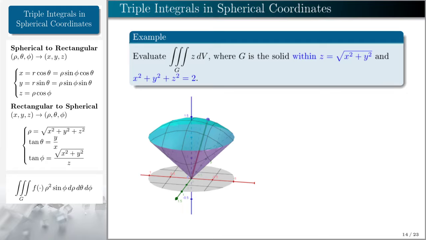Now, since I have my solid, the next thing to do is to note that the equations that we have right now are both in rectangular form. One good thing to do is to first express them in their spherical coordinate counterparts before we proceed. For example, the x squared plus y squared plus z squared equal to 2. Since it's just a sphere centered at the origin, we'll have the equation rho equal to the radius, in this case, square root of 2.